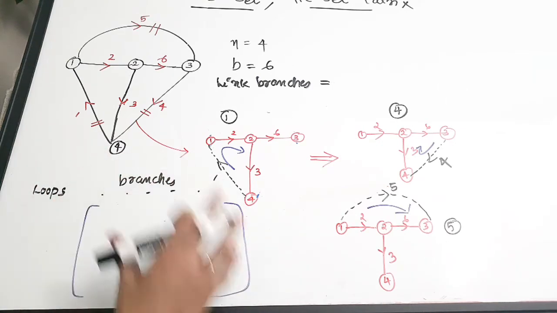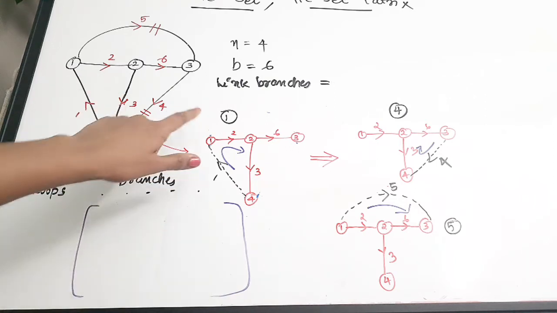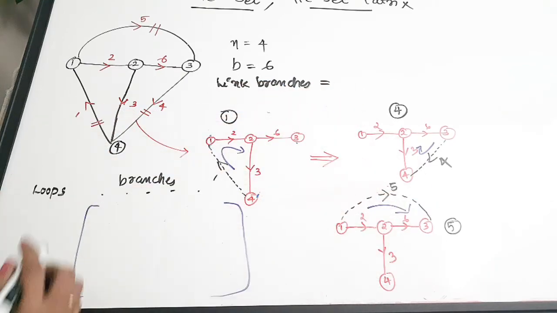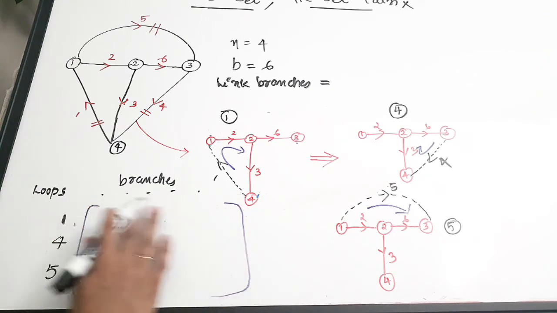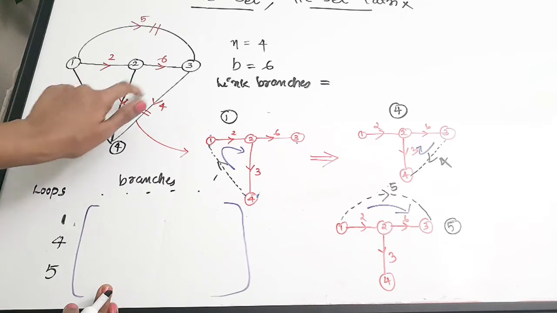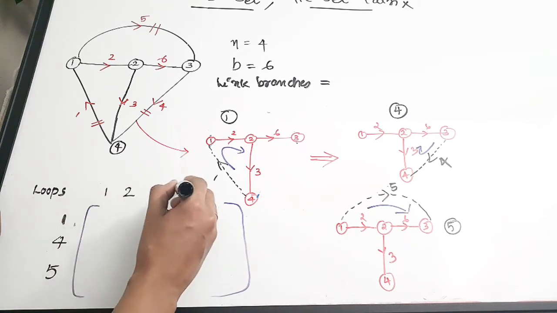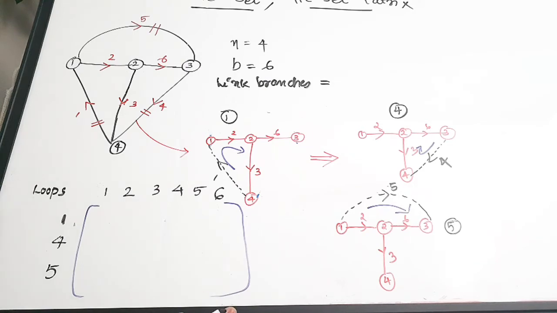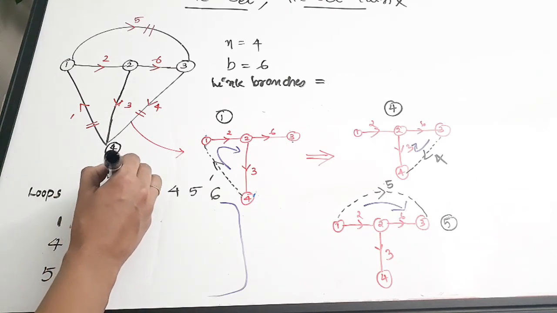Okay, so let us see how to form the tie set matrix for this graph. Here I'm going to first write the rows. So the rows are represented by the fundamental loops, right? So which all are the fundamental loops here? I'm giving the namings 1, 4, 5. So the fundamental loops are 1, 4 and 5. So these are the rows. Okay. Now, branches you have to write as its columns. Which all are the branches? The branches are 1, 2, 3, 4, 5 and 6. All the branches you have to write. So 1, 2, 3, 4, 5 and 6. Okay, so this completes the structure of your tie-set matrix. Now, here you are writing branches.